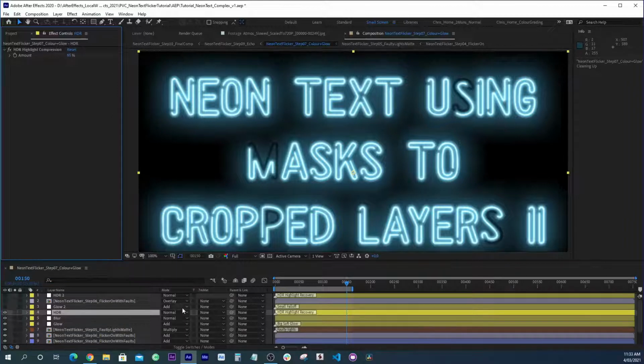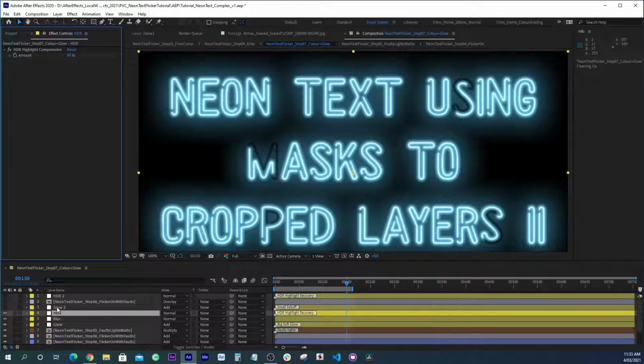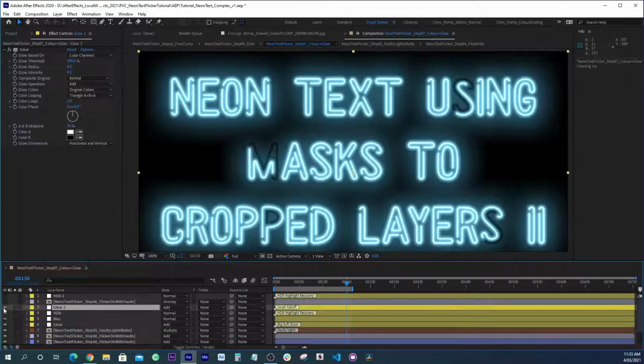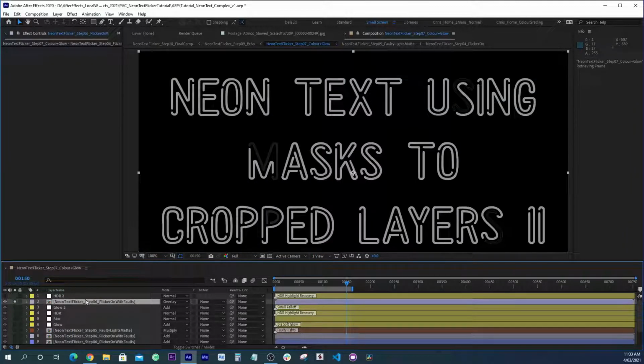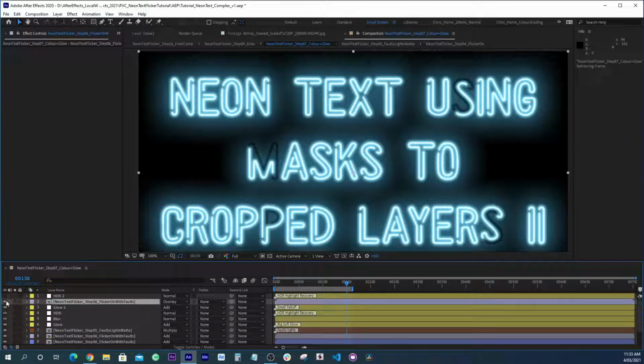Now, once I've tamed some of those over-bright values, I'm just going to add a little bit more glow. And what I also want to do is add a little bit of contrast for when we have the flickering lights. So I'm using my flicker on, my original source animation here, and now I'm just using it in overlay mode. It's going to bring a little bit of sharpness and hotness back.